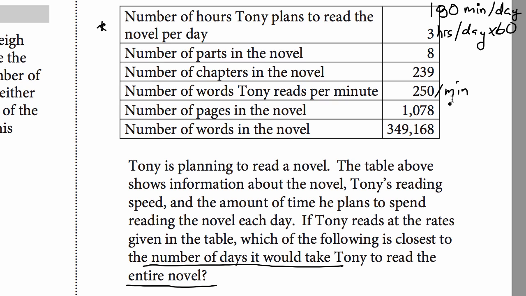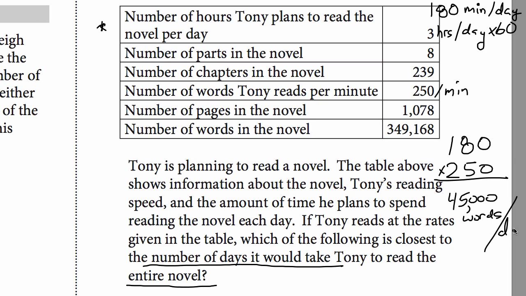All right, cool. So he does 180 minutes a day, and each one of those minutes he reads 250. So really, it's kind of a proportion you're setting up, but all you got to do is, if he's doing 180 minutes a day, and each one of those minutes he reads 250 words, you just multiply. So I'm not going to do that out. That's why we get the calculator. So you should get 45,000. So this guy reads 45,000 words per day.